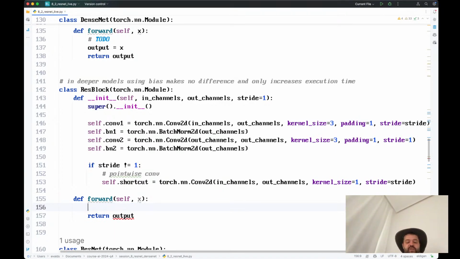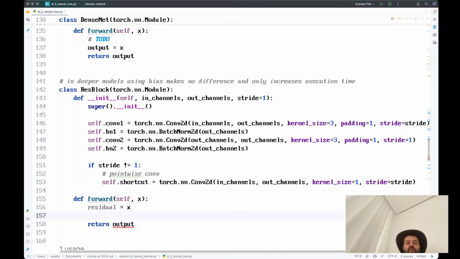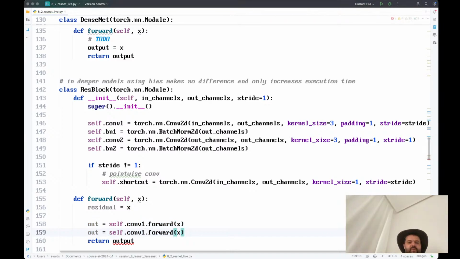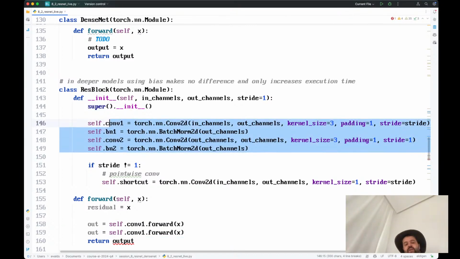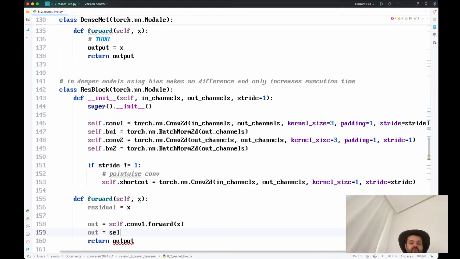For the forward part, for the skip connections, and that's why it's called ResNet, there is a residual flow of data. And it will be really cool that we first have some kind of model where the flow of data is not sequential. What I mean by that you will see. So out, self, convolution 1, forward, x. Then the next part, by the way, there is a relu, right? We could actually make all of this sequential. It might be easier, but anyway. So torch relu, out. Oh, I forgot the batch norm before. What was in my schema? Right, in my schema, batch norm is after the relu.